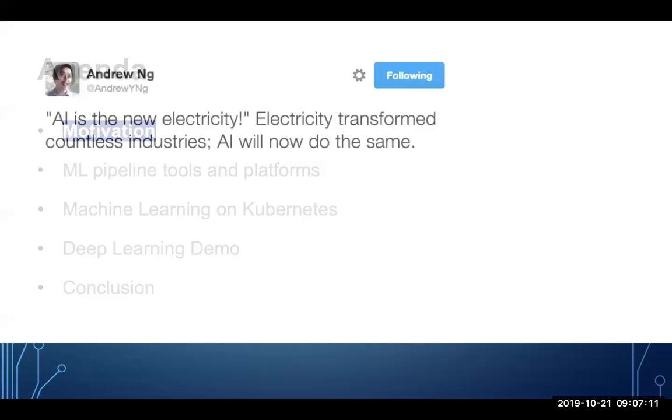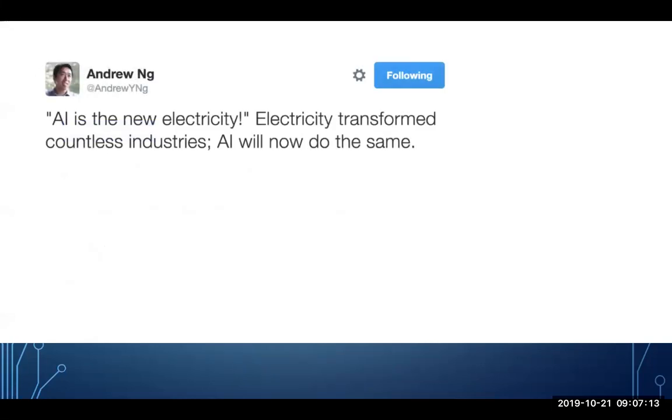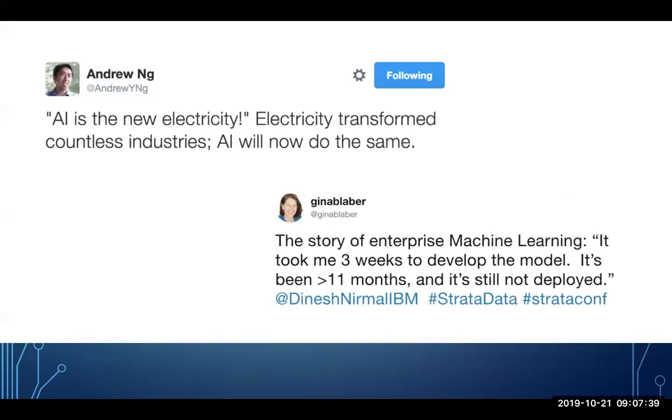So let's start with the motivation. So why this talk? What I figured out being at a couple of machine learning and AI conferences over the last couple of months and years is that every successful talk has to start with a quote from Andrew Ng. So here's mine. I think we all agree on the fact that AI is really here and it's transforming all of the different industries. So we're all excited to find new use cases, how to apply AI to our specific needs in the business. But looking at enterprise machine learning, here's another quote, and I think that really nails it pretty well.